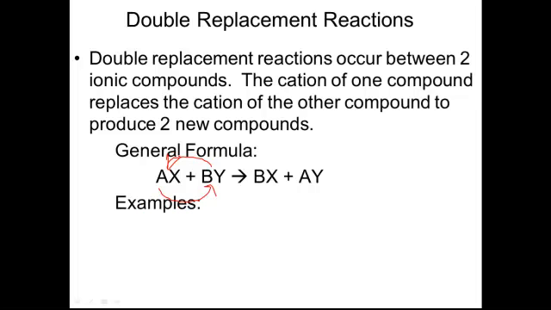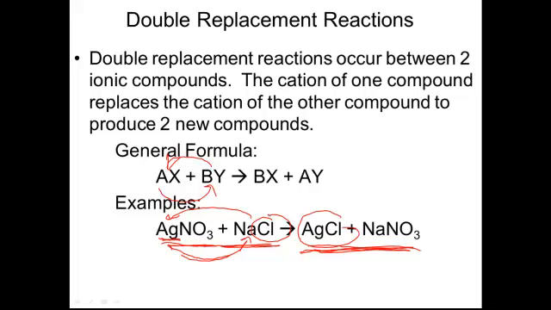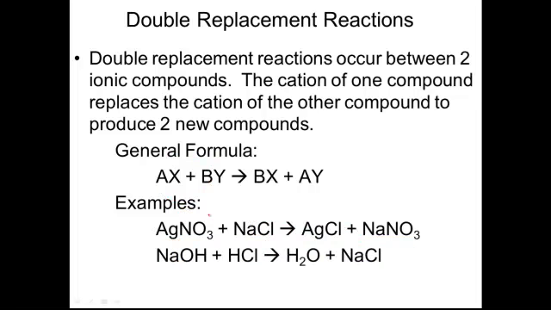So now if we look at an example with real ones, we can see in this case, again, different from a single replacement because there's no element by itself. But when we're determining these reactions, we can't just look at our reactant side. We also have to look at our product side too to make sure that silver and that sodium, did they trade places? When we come over here, we can see that now the silver is actually with the chlorine now, and the sodium is now with the nitrate. And so yes, that is a double replacement reaction.